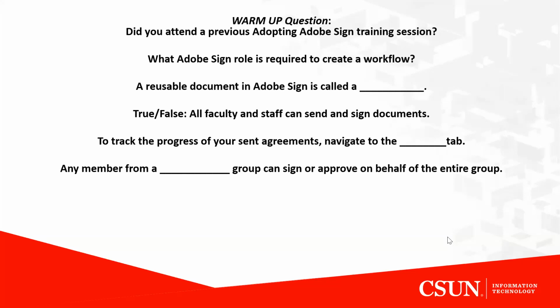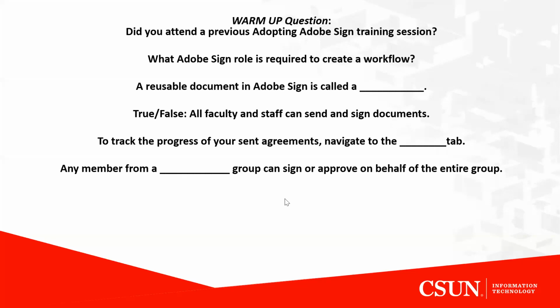So the answer to this one is recipient group. For example, if Nikki and I are in a recipient group and somebody sends both her and I a document to sign, either she can sign it or I can sign it. We both have the power to sign the document. It's basically whoever gets it first. So Nikki, in her demonstration on how to create a workflow, is going to go into recipient groups and parallel signing and some other fun things that you can do when it comes to workflows.